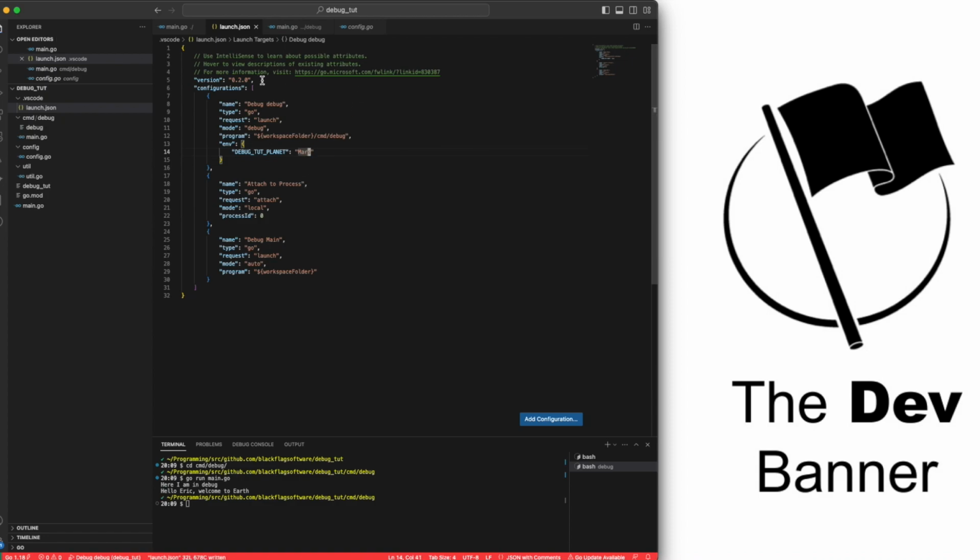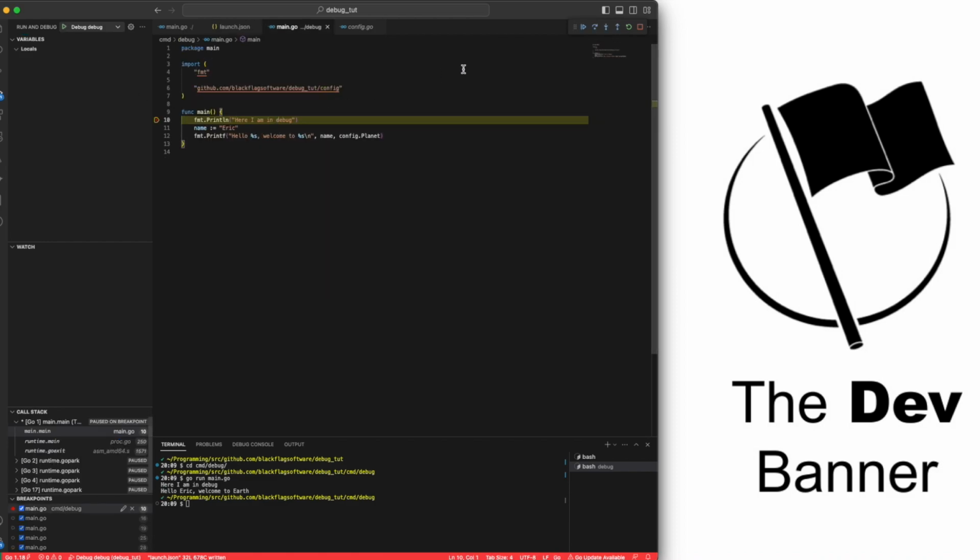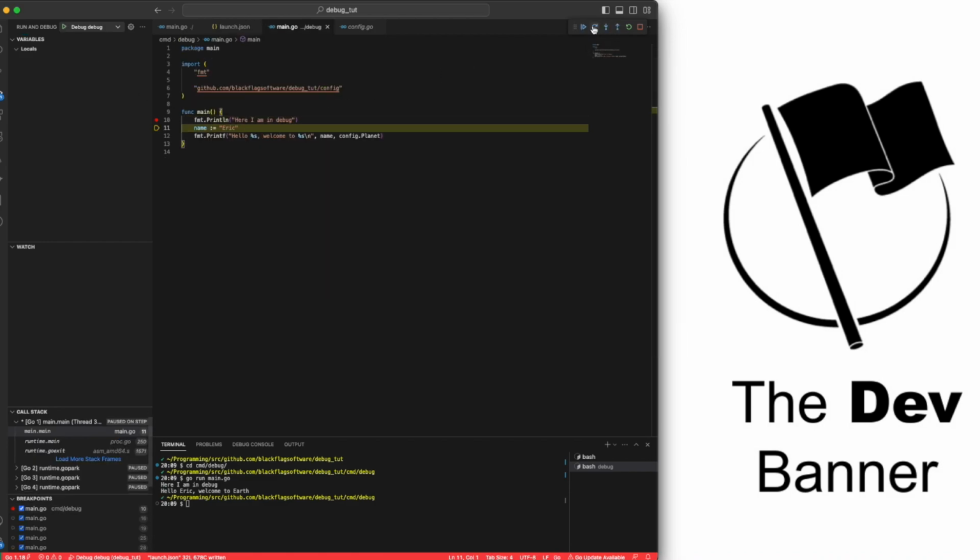Okay, now let's go ahead and come in here and go debug, start it, and walk through it, and you'll see that this guy now says Mars, because VS Code said, hey, here are some environment variables I'm going to set for you for your session of debug, and there you go.